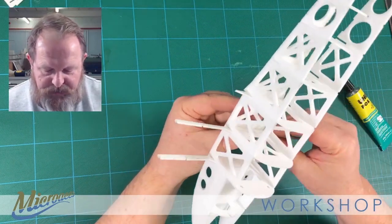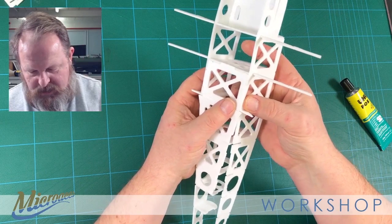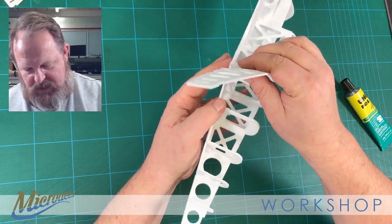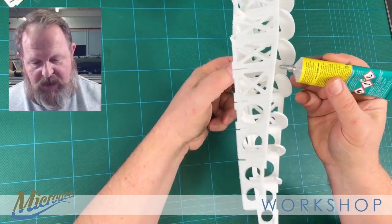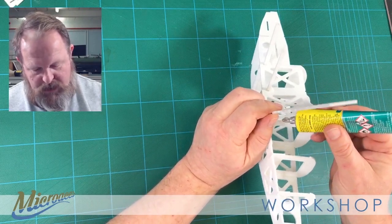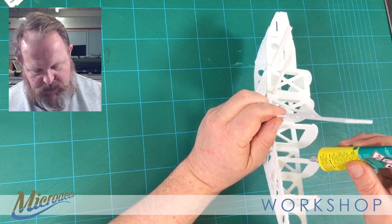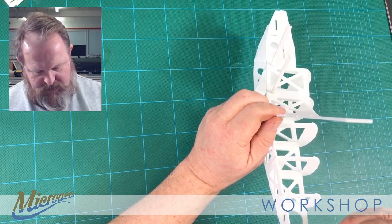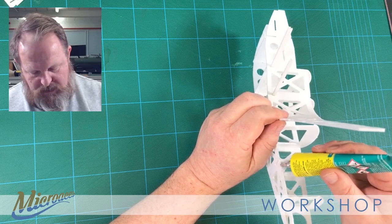So at the moment, this glue doesn't have a lot of bite to it, so we can manipulate and move stuff around, but it'll soon have enough tackiness to stop us doing that. So let's just crack on and get our side tacked down. So once again, I'm going to use more of a blob than a smear of glue, which is almost like spot welding. And then that blob is going to take a little while to go off, giving us a little while to put our side into place.